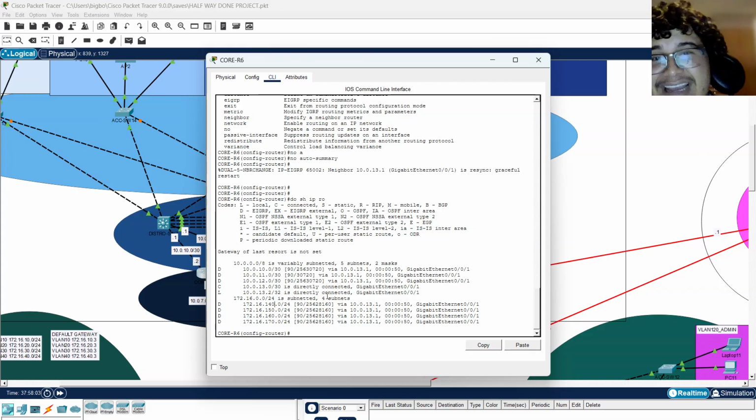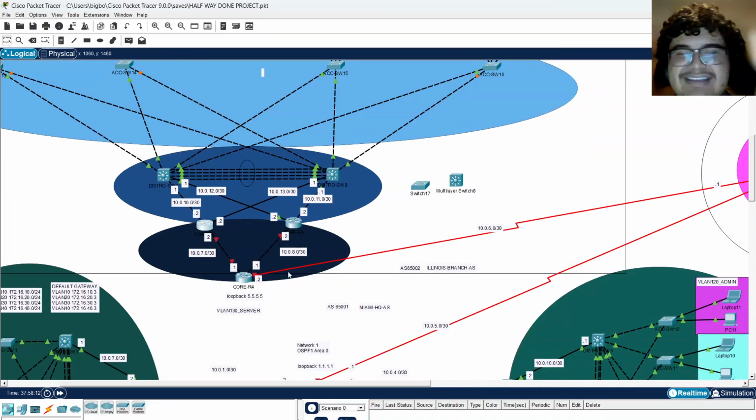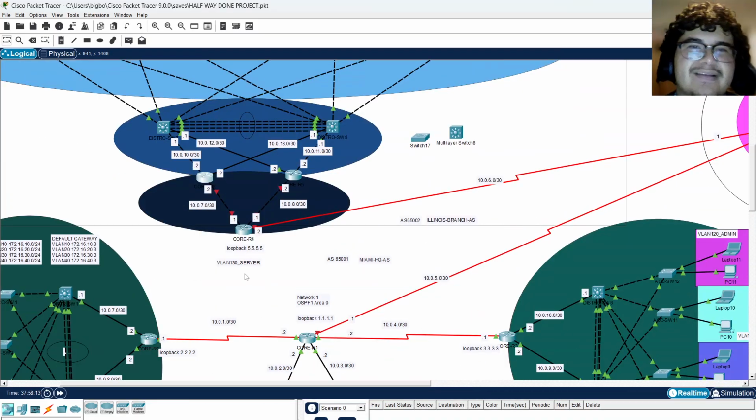By default, EIGRP is classful, so it's going to summarize your routes. Remember, put no auto-summary for it to actually work how you want it to work using classless IP addresses, and it will work. I really forgot that. Now that I remember it, it started working. So just a little heads up, guys.